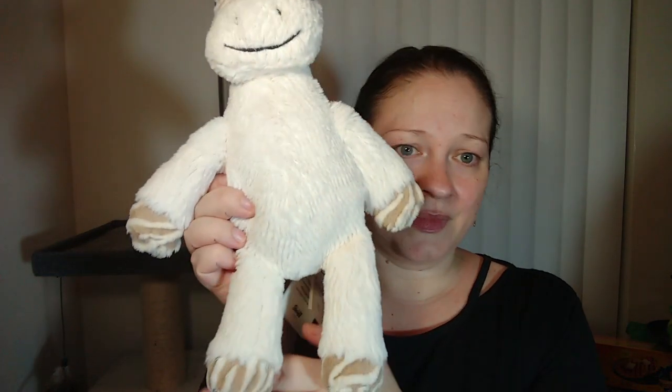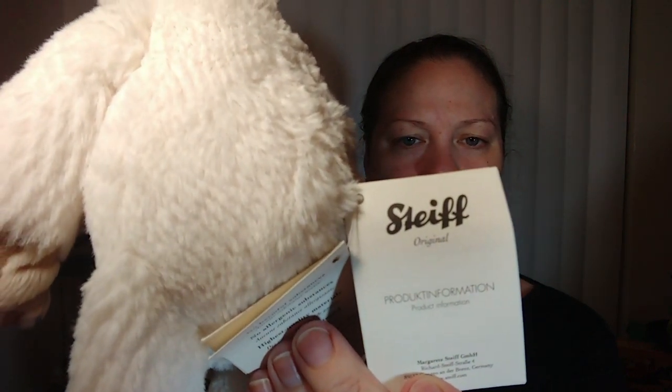And then, okay, the last thing, so cute. Are you ready? Look at this guy. I don't want Marty to see him because he's gonna want to keep him. Marty likes stuffed animals. Isn't this the cutest little thing? And it's really soft. So cute. And it's handmade. It's Slife brand? Slife? I don't know. It's handmade in Germany, it says. But I just thought this is just the cutest little guy. He's so soft.